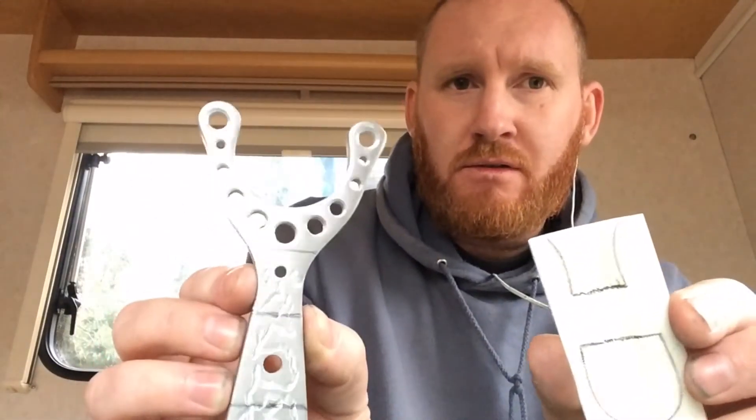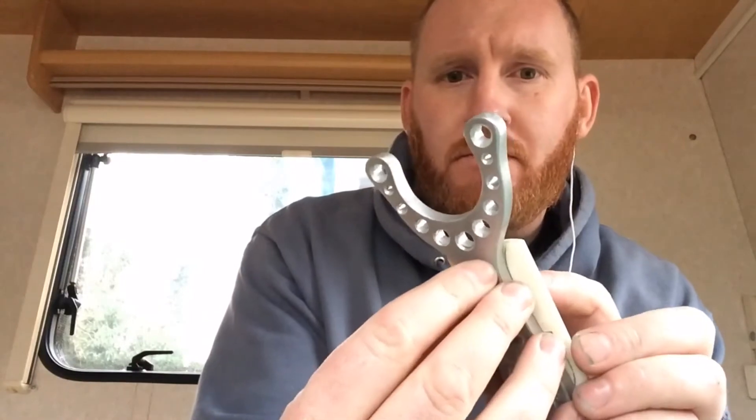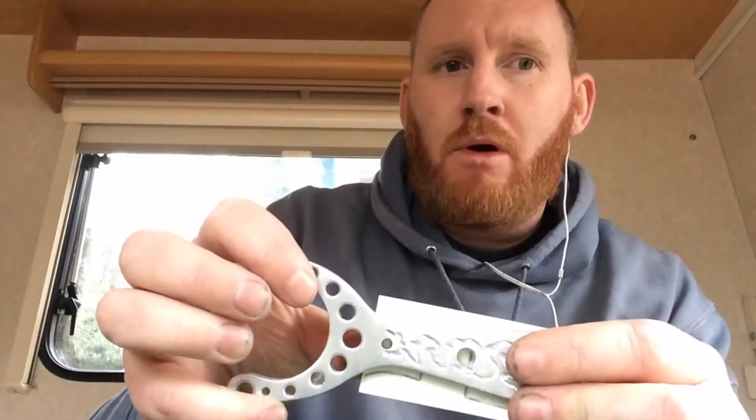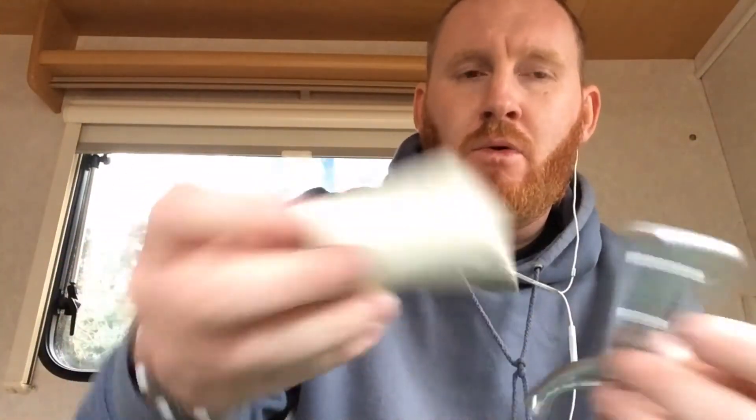I've got all these little bits and pieces — bone, buffalo horn. Now, if you look on here, there are little markers. On that top bit, what I've done — top line — I've got it on, turned it around, and drew to the line. I put a little notch on the side of the frame, a little pencil line, so I can see where I'm going. Same on there. Bottom section, quite easy — to the line, turn it around, draw around. Quite simple to do that.